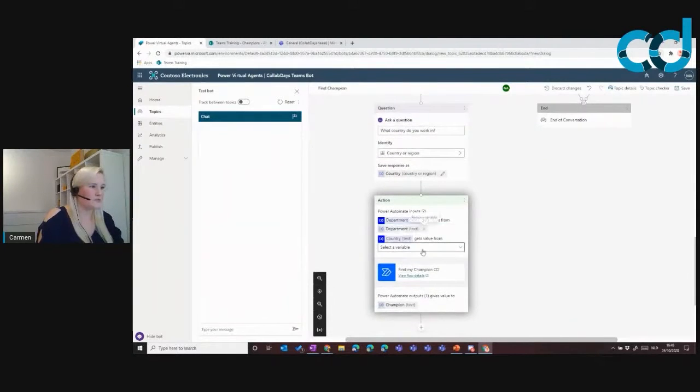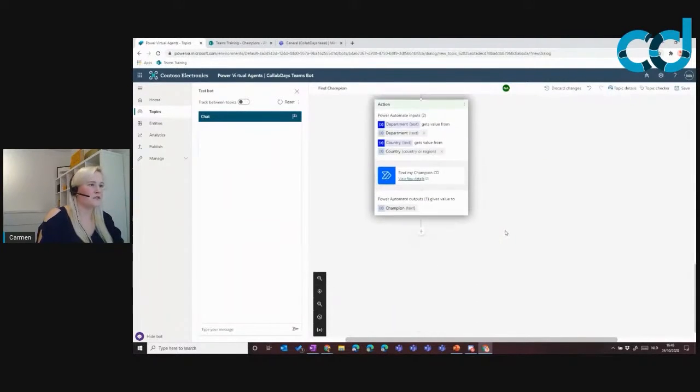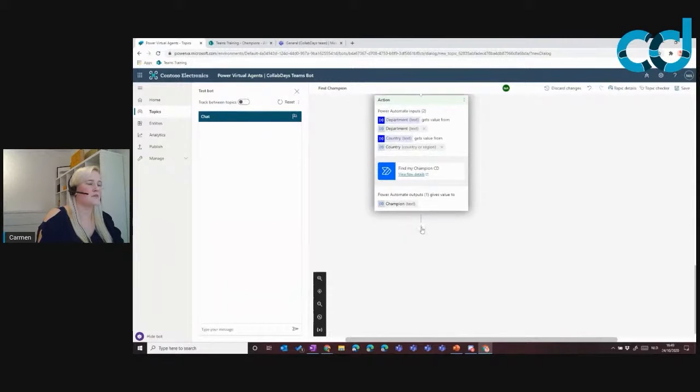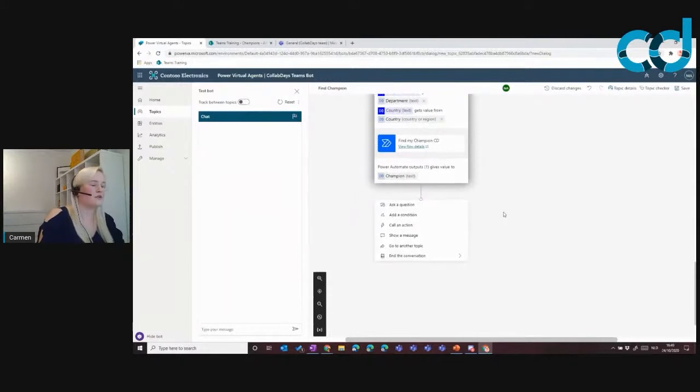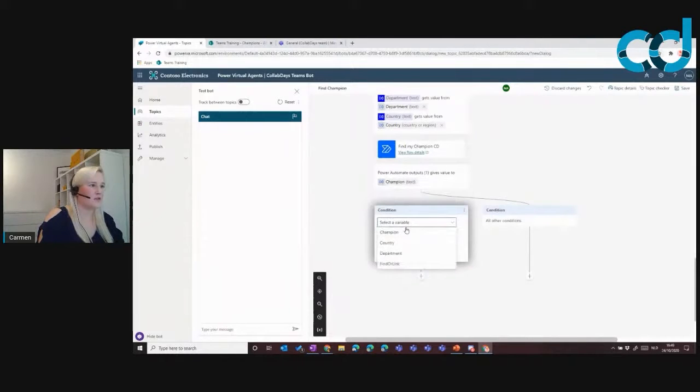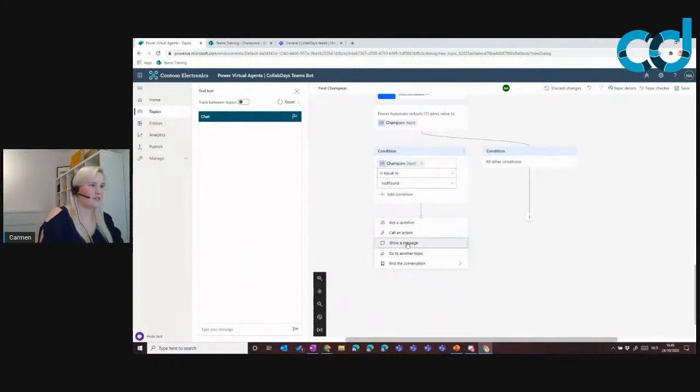I'm going to input my department and my country, and I'm getting my champion back. Similarly to what we did before, I am going to add a condition here based on my champion output variable. When it is equal to not found, I'm going to show a message.